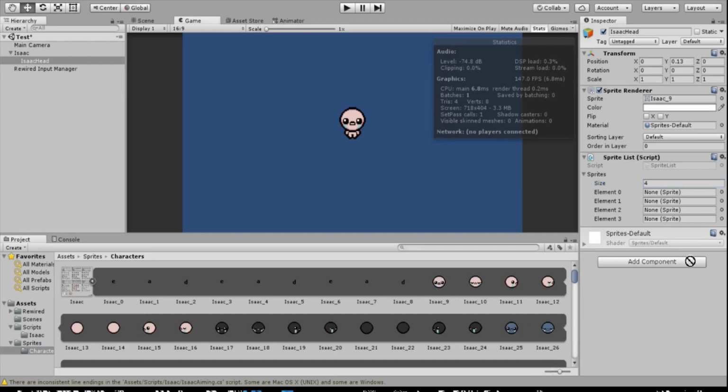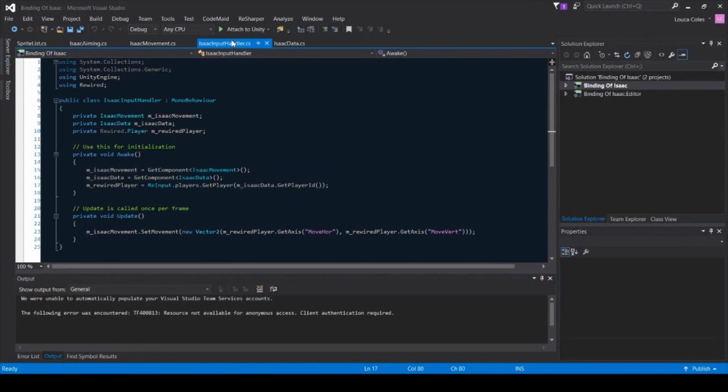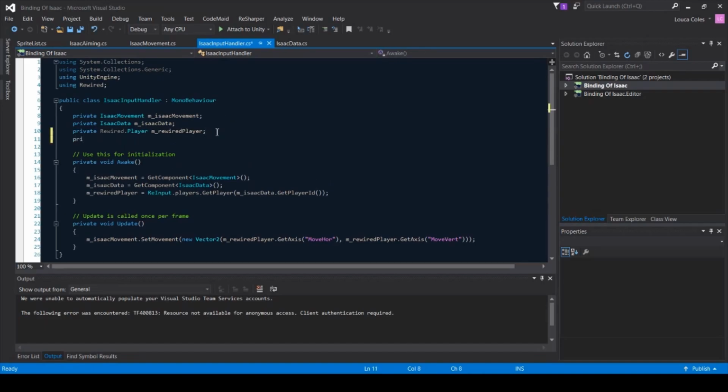We'll have the initial one as the same as this, then it's looking right, looking up, and looking left. Okay. So now we have that, we need to modify the inputs handler. We're going to need a reference to the aiming scripts.